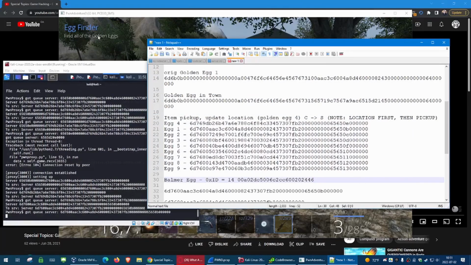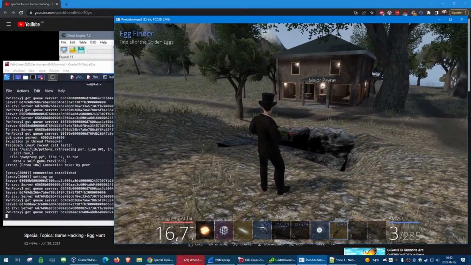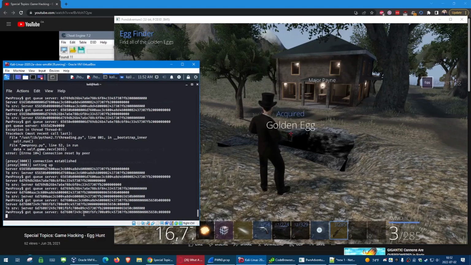All right, so we can minimize this. We just got 1, so let's do 2. I'm going to grab the packet for that. I'm going to bring this over here so that we can see a little better. Let me make sure OBS is good. So that means that our commands to the server are being received, by the way, so we don't have to worry about that after all. Acquired an egg.